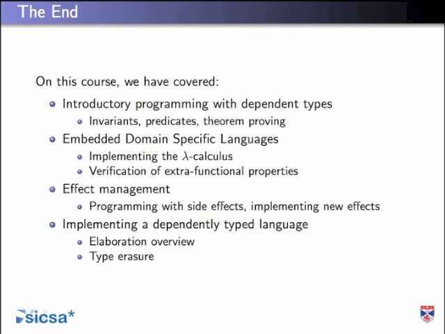Right, so that's pretty much it. I'll just remind you what we've done, so you know what you've learned. I've talked a bit about programming with dependent types, the basics of theorem proving, writing predicates, and what it means to be a dependently typed program. And then as applications, for a long time we felt that dependent types were a solution looking for a problem. It's very cool to be able to prove things correct about your programs, but the question is, who cares?